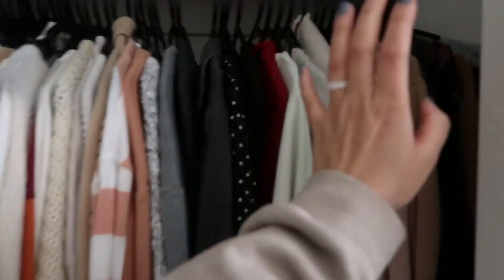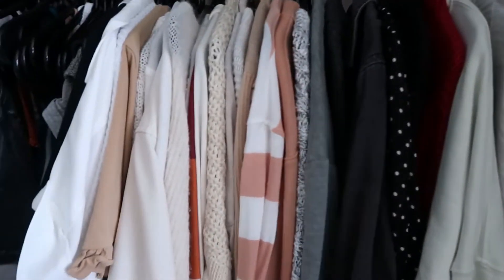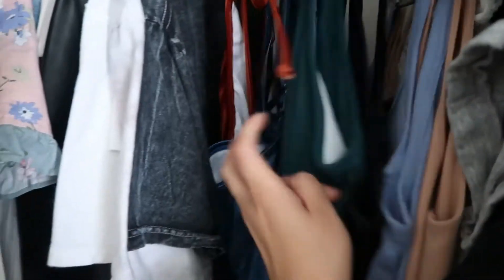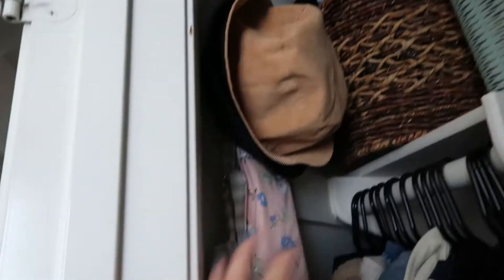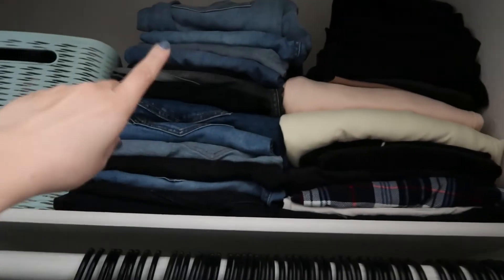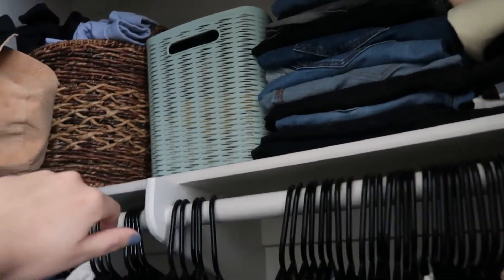So back to the closet - I organized my clothes. We have dresses over here, cardigans here, long sleeves, short sleeves, tank tops, and bathing suits there. And then we have all of my jackets over here. I hung up our aprons right here and my hats. And then up here we have all of my sweats, leggings and stuff, jeans, and shorts. I think my beanies and my scarves are in there.